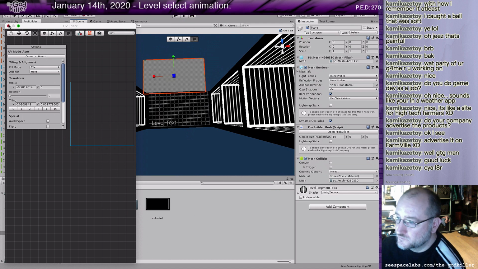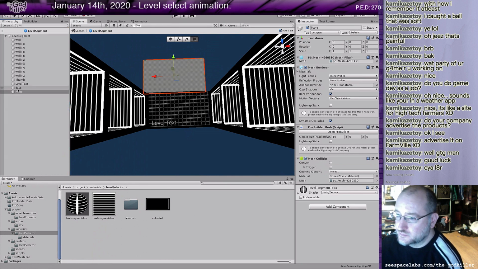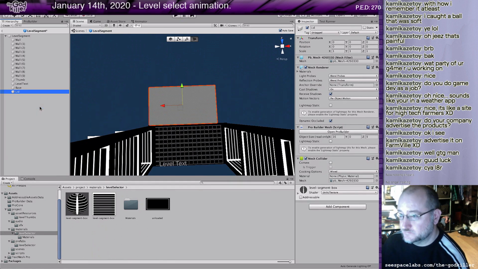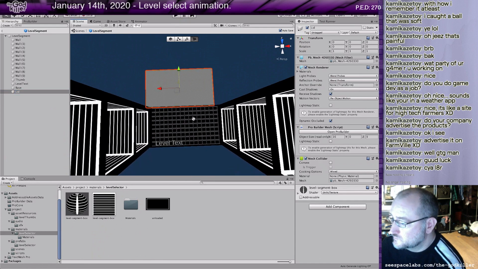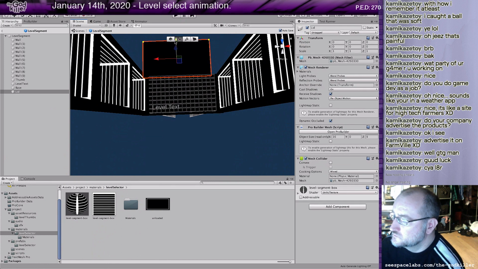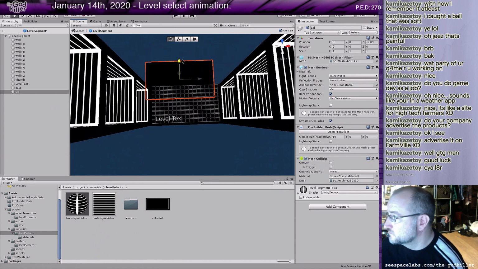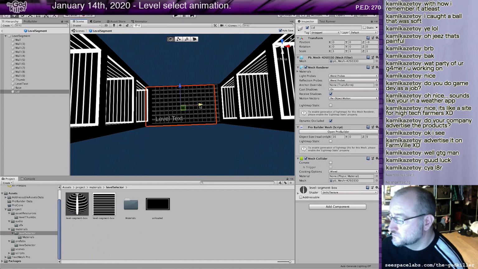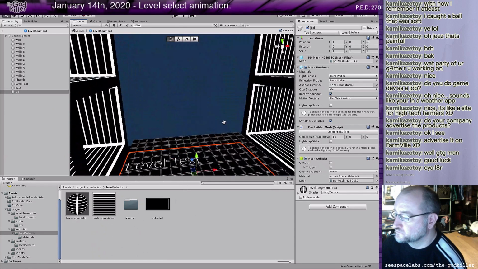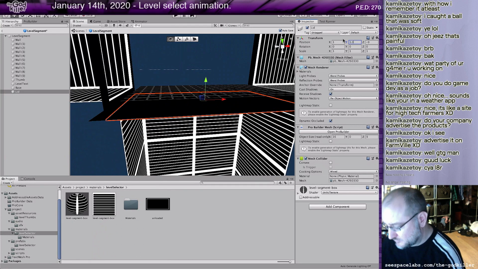Okay. Rename this the lid. And then I can move it. Set this to 1.05.